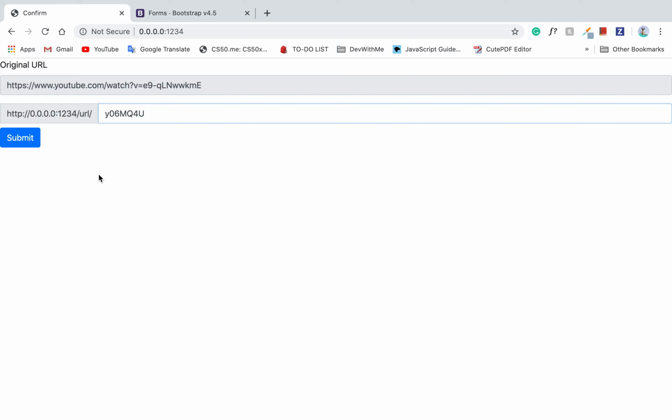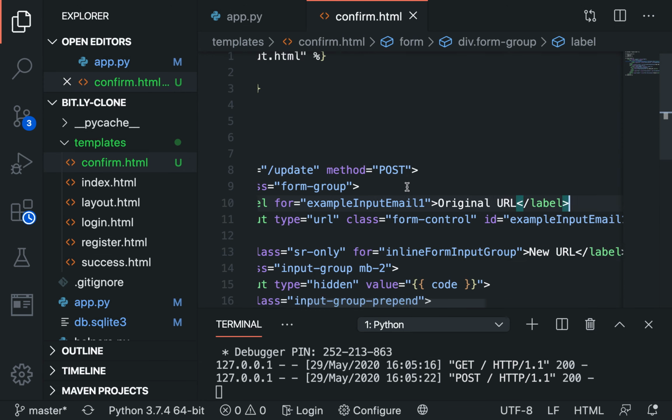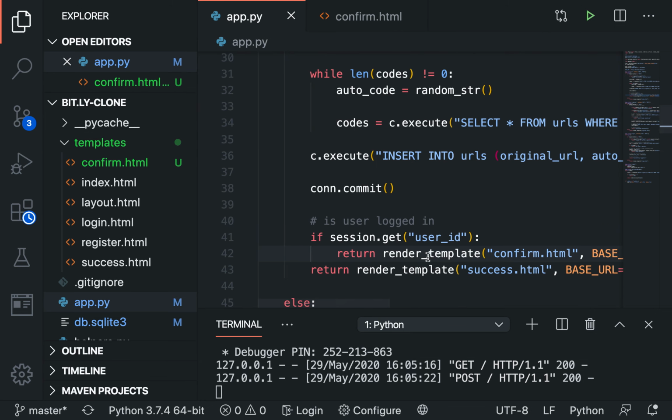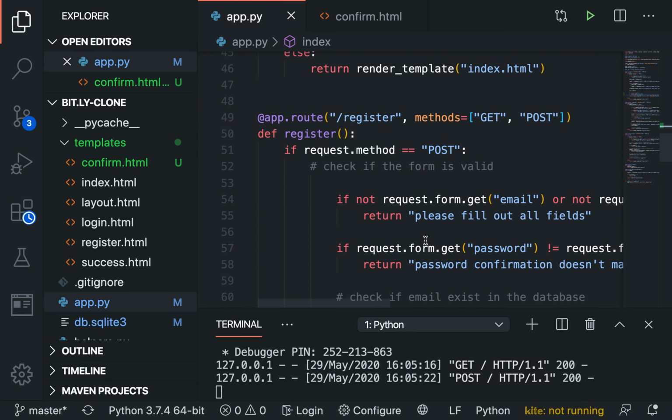Now what we need to do is go ahead and implement the update route. So once the user clicks on the submit button, that's actually all we need for confirm, but just leave it here.